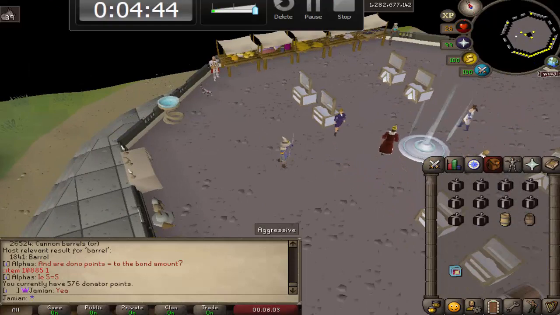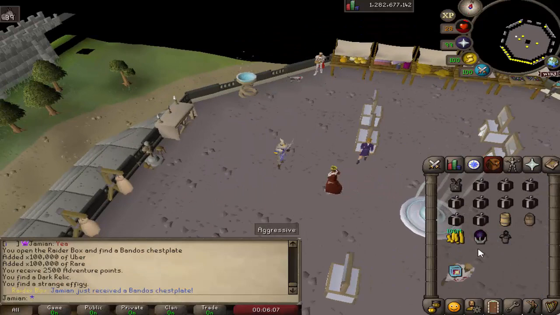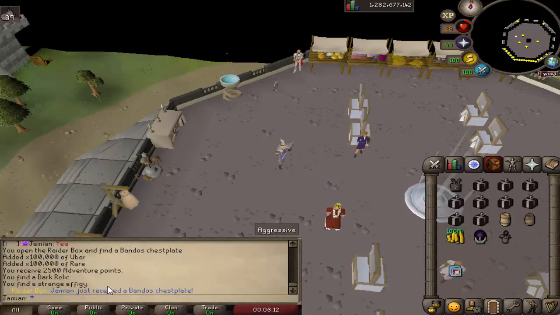Okay, well, anyways, let's get back to the video. Let's open up the Raider boxes. So every single Raider box will give you 100 mil cash, a dark relic, an ancient effigy, 2,500 adventure points, and 100,000 uber and 100,000 rare components.